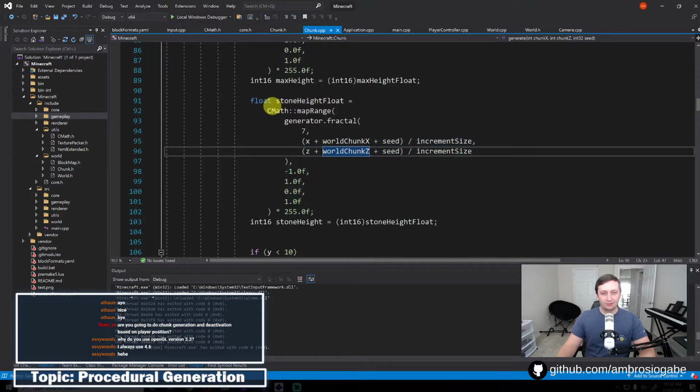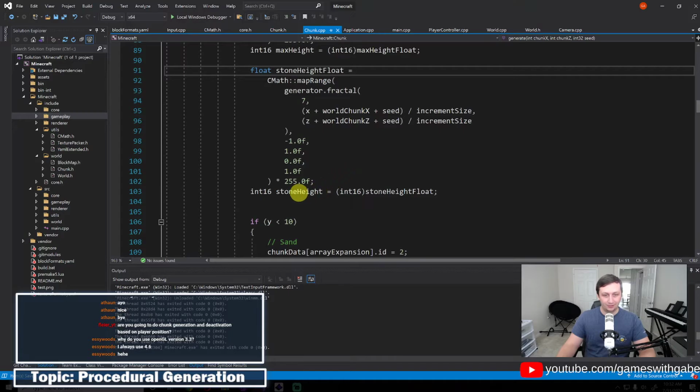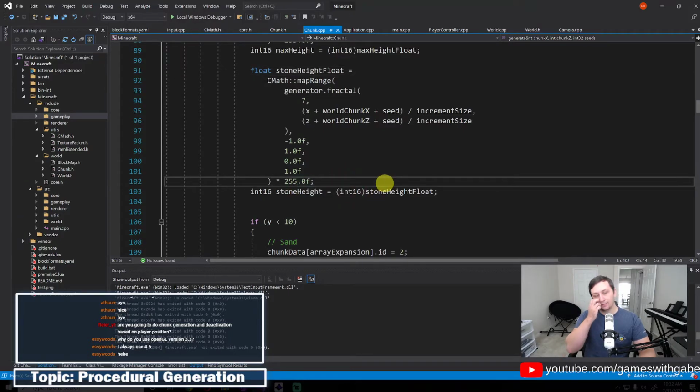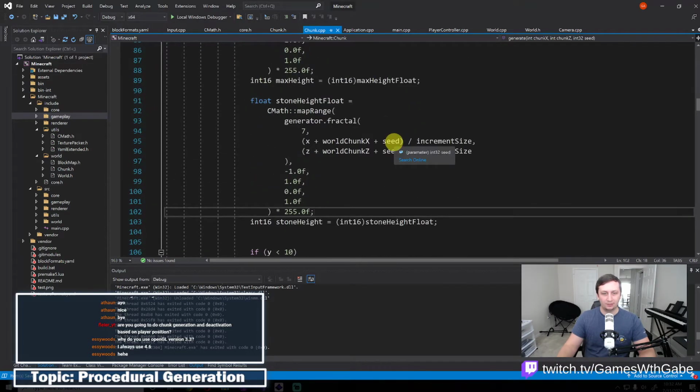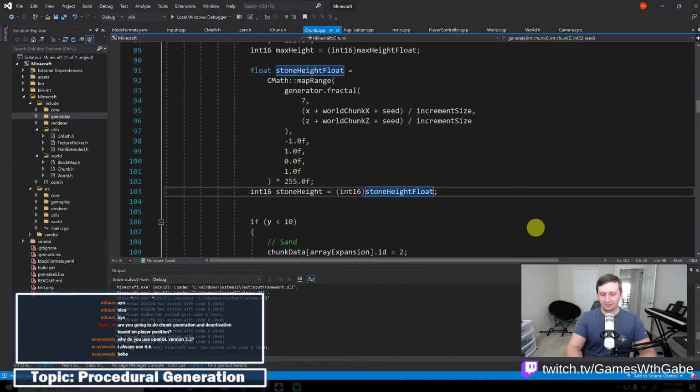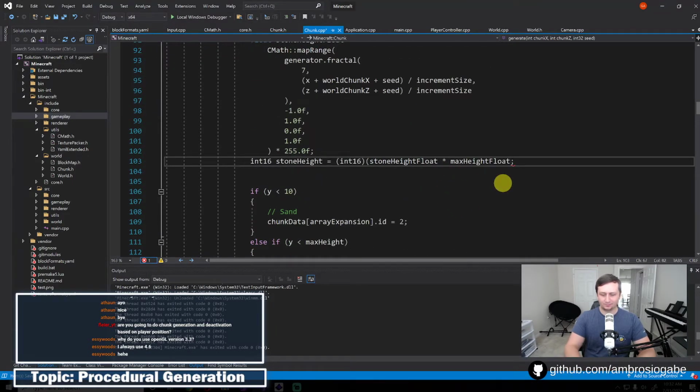Okay. So for the stone heights, what we're going to do is generate the fractal 2. I'm trying to think of what the best way to do this would be. So we could just have this be like a mixture of both of these noise functions. So we'll do this times this over something. I don't know. I don't really know what I'm doing here. We're just going to sort of play with this stuff and see what happens. So if I do this divided by that, we'll see what happens.